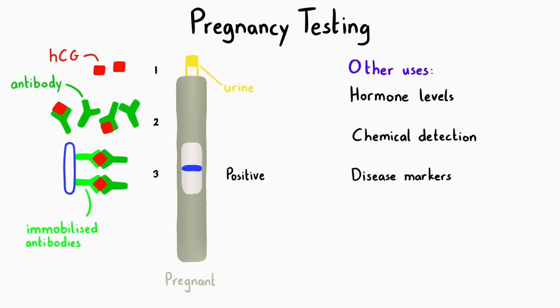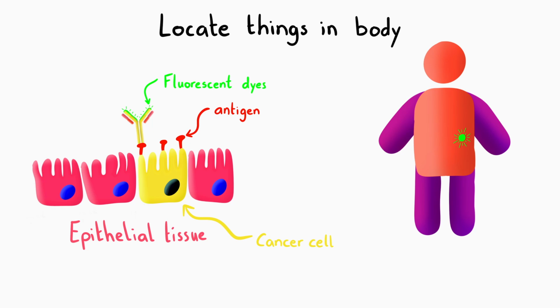In medical laboratories, monoclonal antibodies are used to measure levels of hormones and other chemicals in blood samples. They can also detect specific pathogens, making them valuable tools for disease diagnosis. Research scientists use monoclonal antibodies to locate specific molecules within cells or tissues. By attaching a fluorescent dye to the antibodies, researchers can see exactly where their molecules of interest are located in a sample when viewed under a microscope.